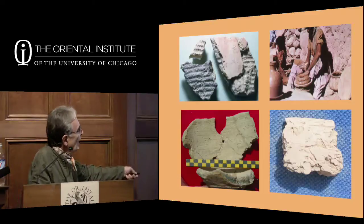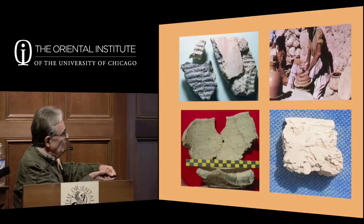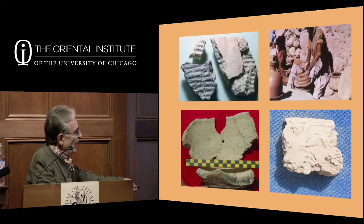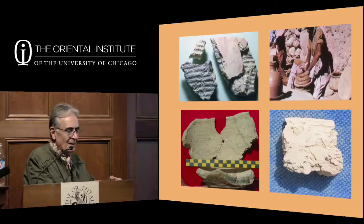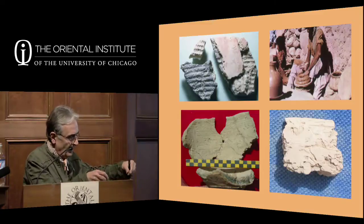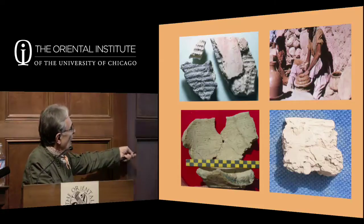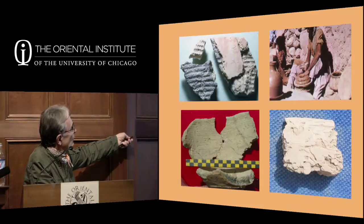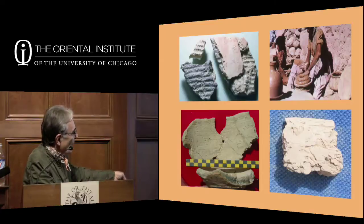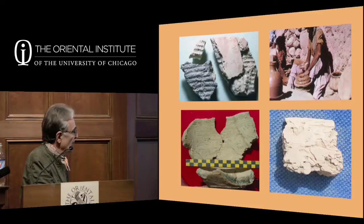So sometimes they made these rolls and then put them together. Sometimes they made slabs and made the pottery. Sometimes they used collapsible baskets, and then they formed the pottery around it, and the basket would collapse and come out, and then this is what you get. And this is a coil technique, and also this is another basket technique. So pottery also has an evolution like everything else, so you can mention it to them.